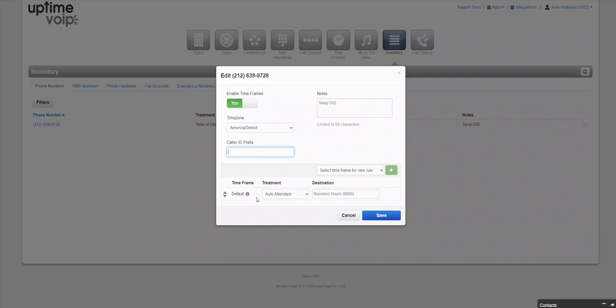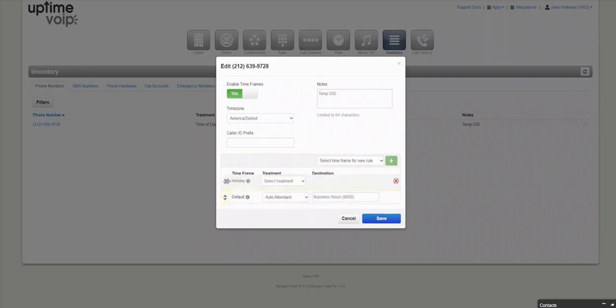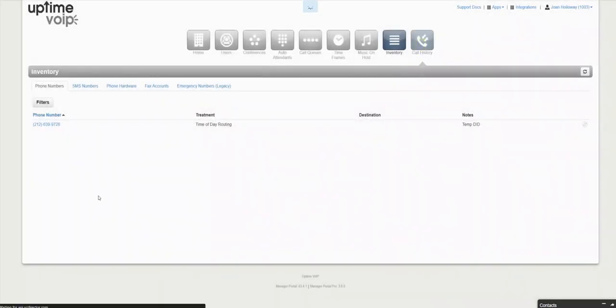So you can see in here our default is just going to ring always to auto attendant here. But if we wanted to add holiday hours above this, we could send to say a general voicemail that says, hey, we're out of the office, or we can send it to another auto attendant that's an after hours, hey, we're after hours, press 1 to leave a message, press 2 to be in contact with the on-call, and then we can forward off to that phone. Very nice. Cancel out of that.